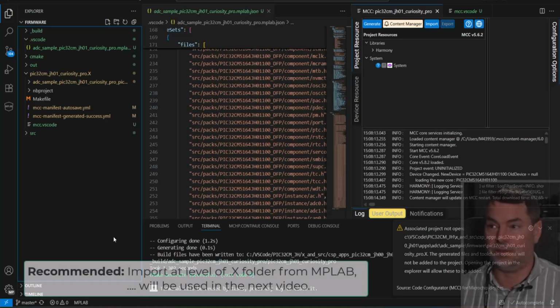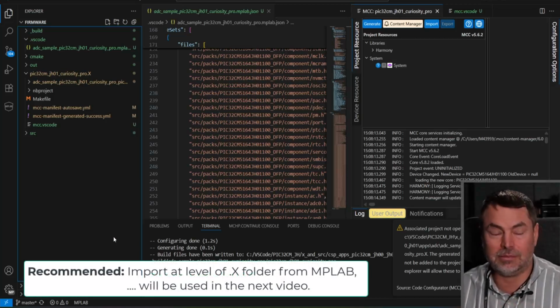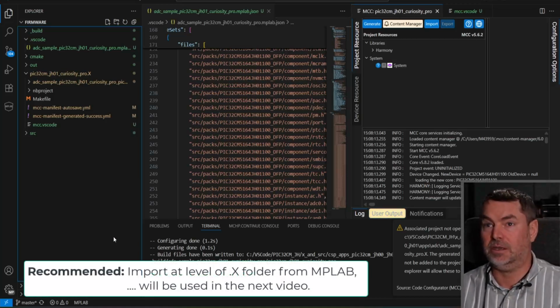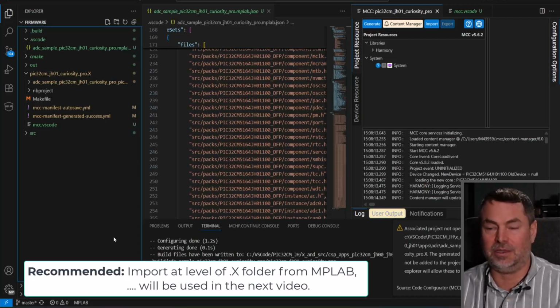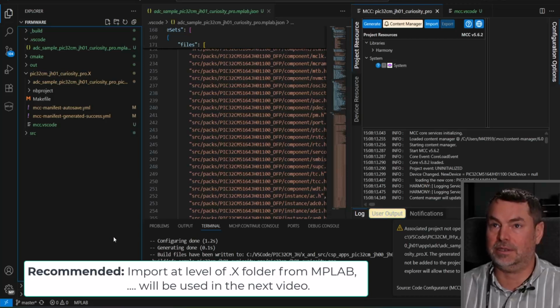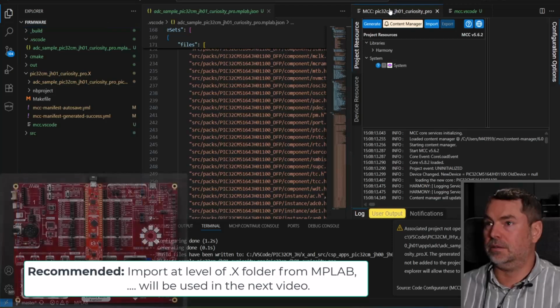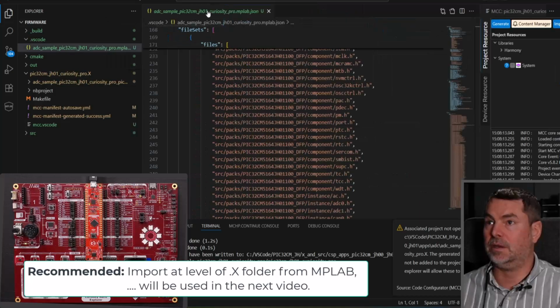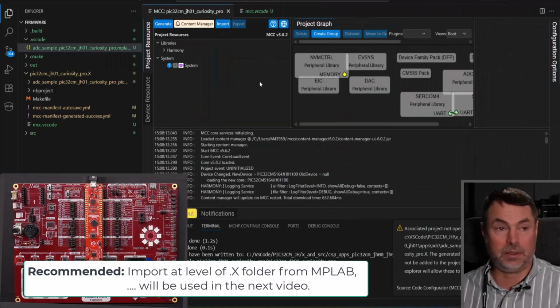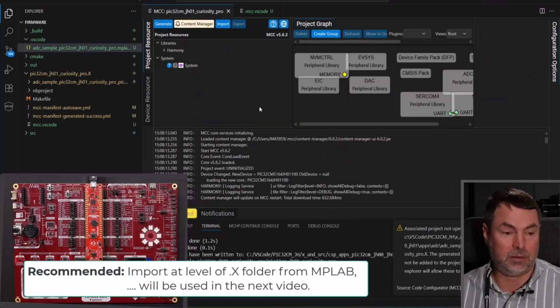Anyway, so this is just something to be aware of. If you happen to choose the wrong folder level, you know, the MPLAB X project folder level is quite a good one. Okay, but let's now have a look in the next video about how we can go on with this project and check if it works correctly.